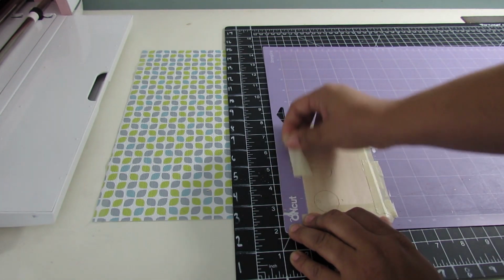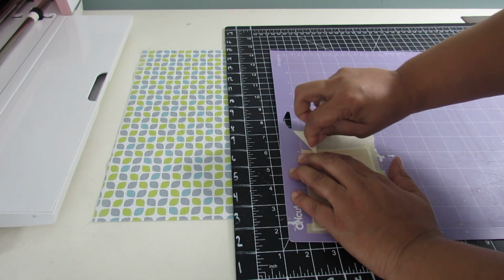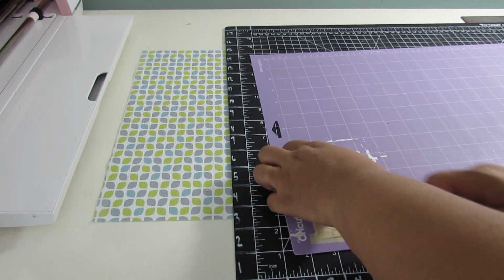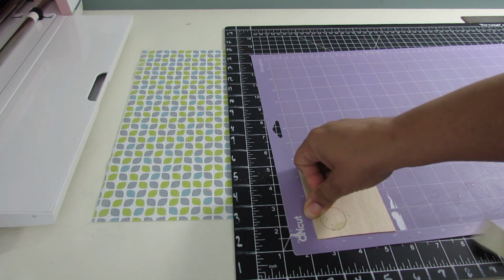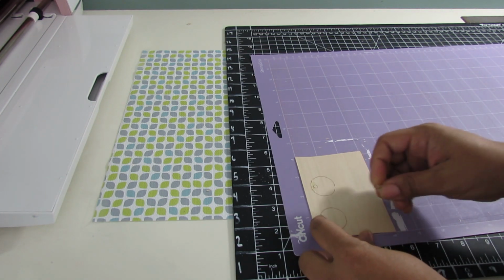Okay, so what I want to do is just remove the tape carefully. Actually hold the wood down towards the mat just in case the tape might try to lift the wood up, and you don't really want to have the tension in the wrong place because again this wood is so thin, you could run the risk of breaking the earrings.